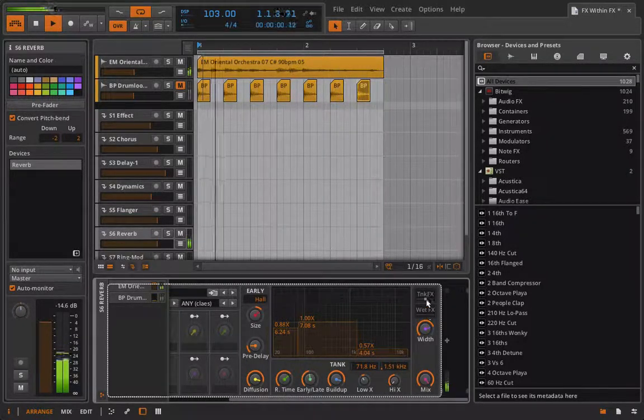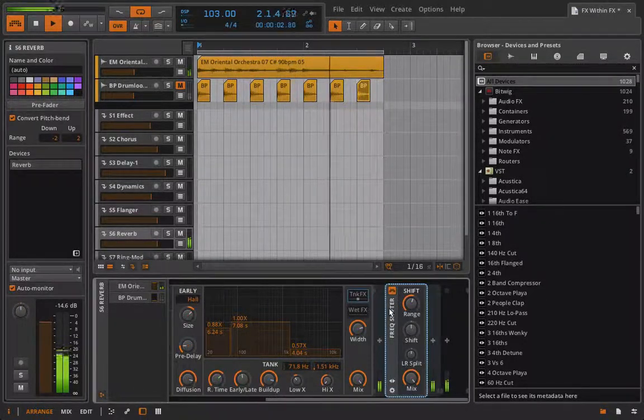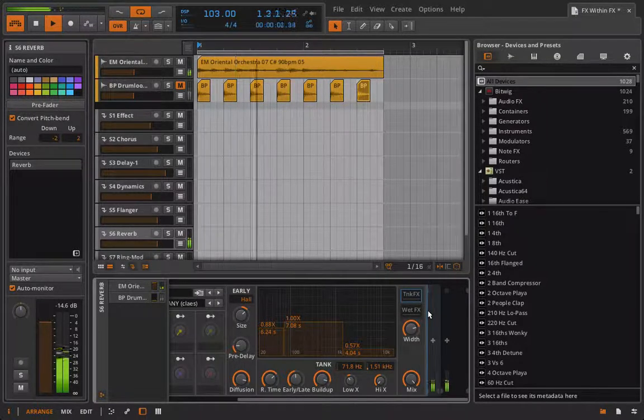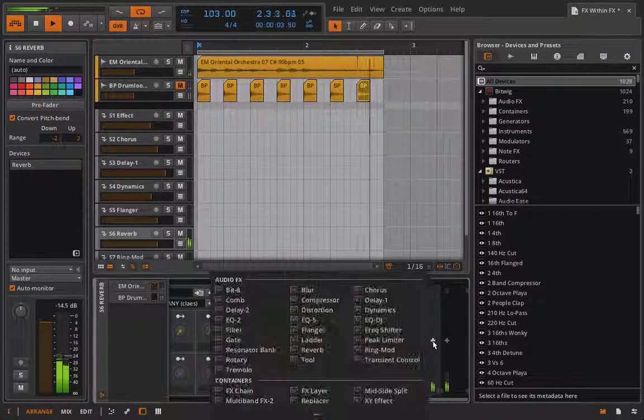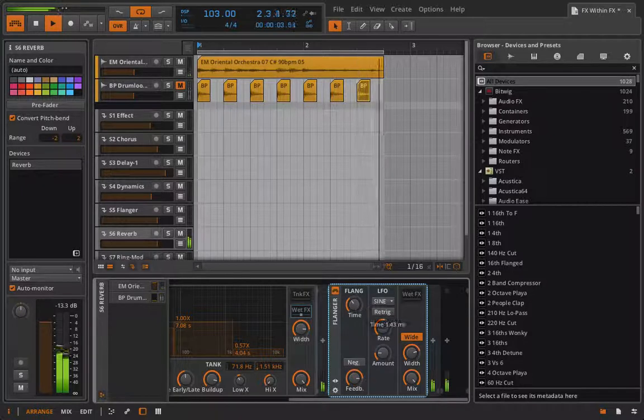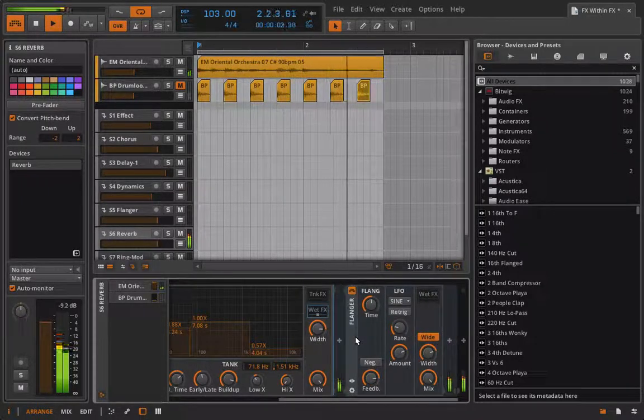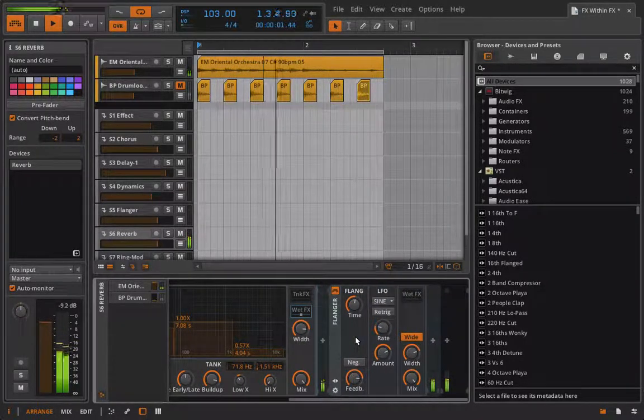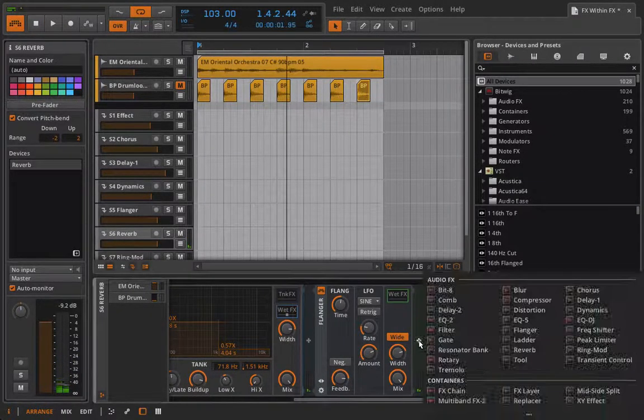Okay, so we can start with there's already something in the tank that I'm gonna get rid of. Okay, so we'll go into the wet effects first, and we'll add a flanger. And if we want to take this a step further, we could add something wet inside of the flanger.